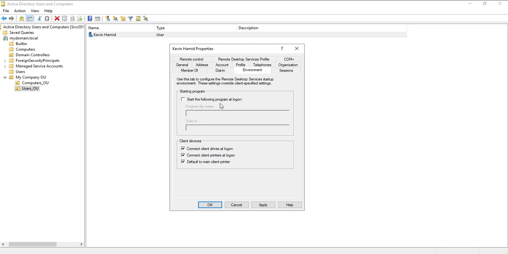Again, if this Kevin user was just a sales rep and you want them to have access only to a specific application, and they're logging in from a remote location onto your server, if you have a terminal server that's running the application, then when they log in, you can define that this program starts as soon as they log in. This program will start, and that's the only program they'll have access to. Once they close the program, their connection gets disconnected, so they can't access anything else on the network. So you're basically restricting them to this program and this program only.